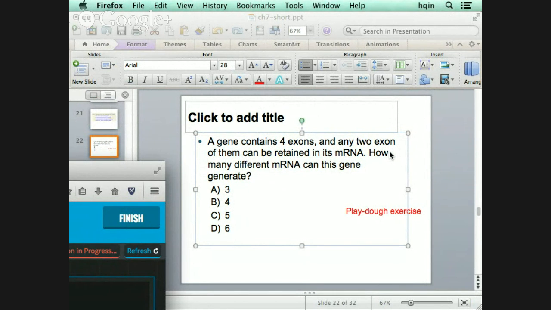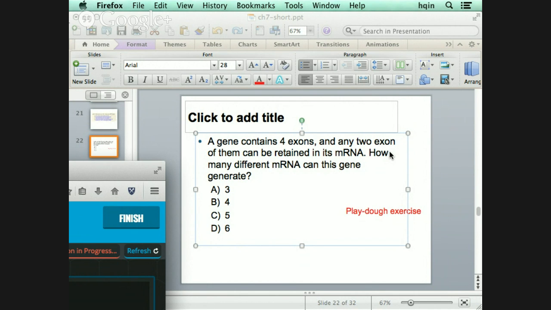So basically you have 4, and you have to pick 2 out of 4. What's this number? 6. How do you get this one?